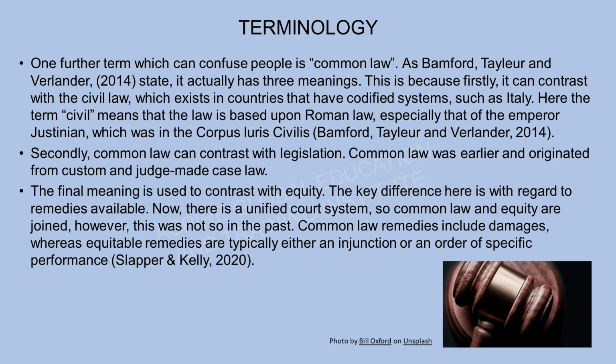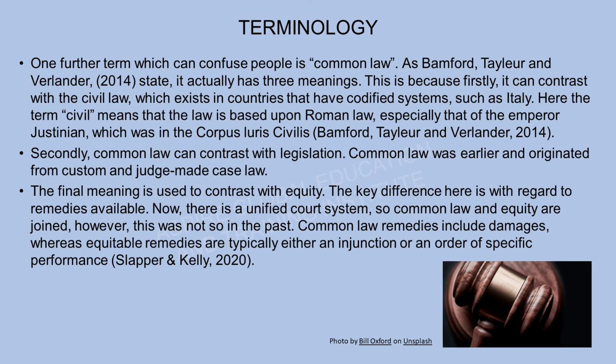Now, as Bamford, Taylor and Verlander state, it actually has 3 meanings, and this is because firstly it can contrast with the civil law which exists in countries that have codified systems such as Italy. Now here the term civil means that the law is based upon Roman law, especially that of the Emperor Justinian, which was in the Corpus Juris Civilis. Secondly, common law can contrast with legislation. So common law was earlier and it originated from custom and judge-made case law.